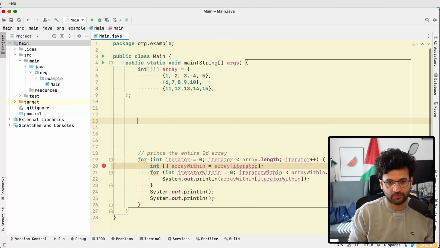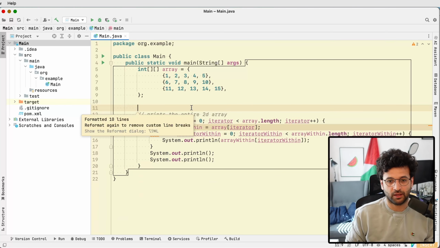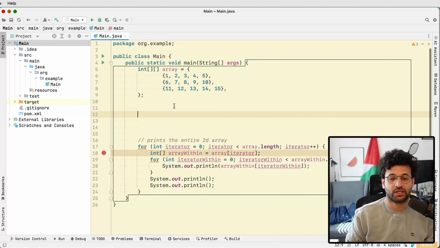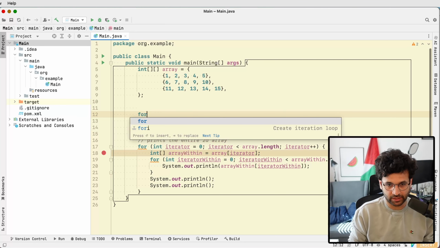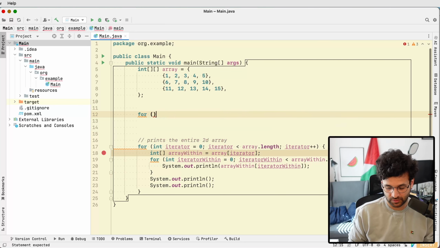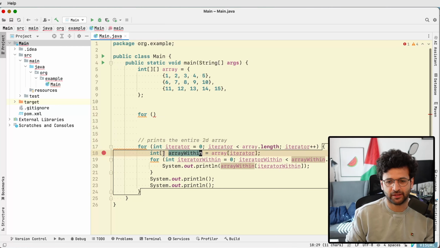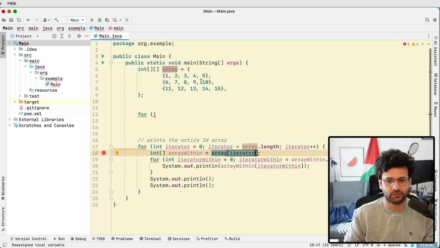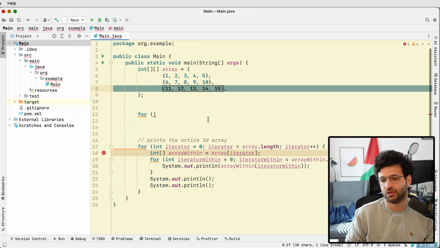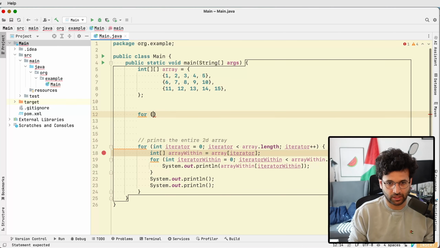I want to have a bit here that would basically increase every value within the array by 1. So how do we do that? I'm going to have to do another two fors. I can do the following though. Notice here we have a new variable that is pointing to the array in question for each iteration. What if we don't want to do that? So I'll show you what I mean.